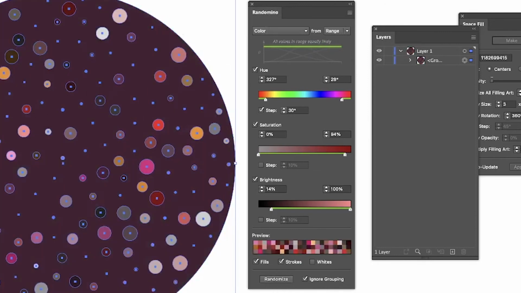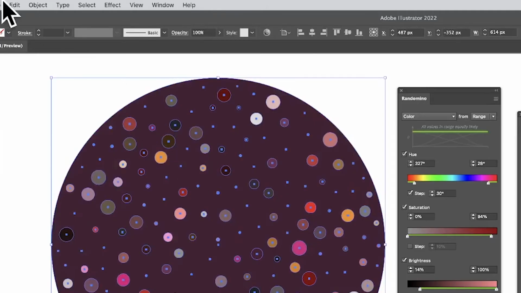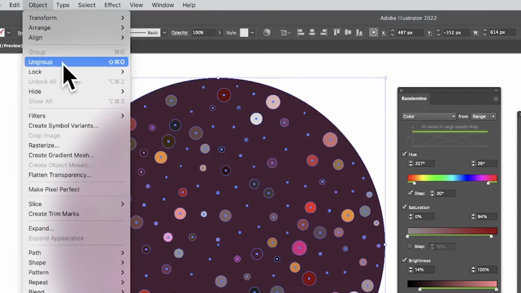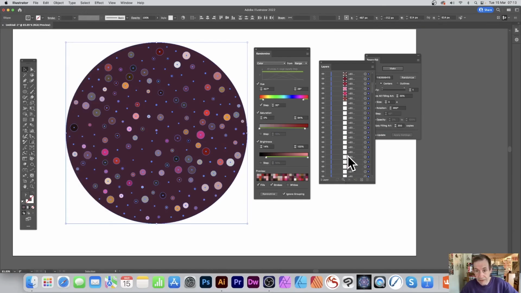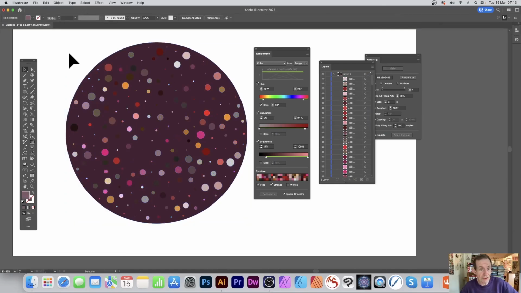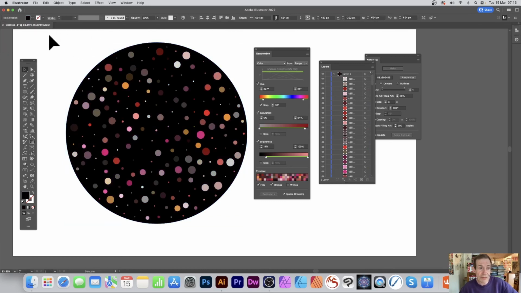So right, you've randomized it and you can see now your design. So there's your randomized design. And again, you can always, of course, remove all the groups. If you don't want groups in the first place, it's Object, Ungroup. And then you can see now you've got rid of all the groups in the layers. And now you've got your design there. And you can always then turn around and say, select that one. And I'm going to make it black. And you can see your end design.